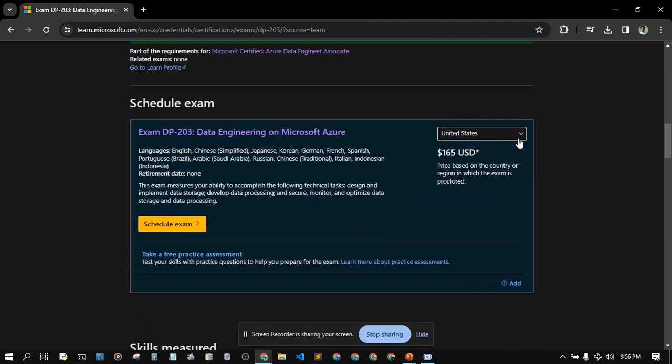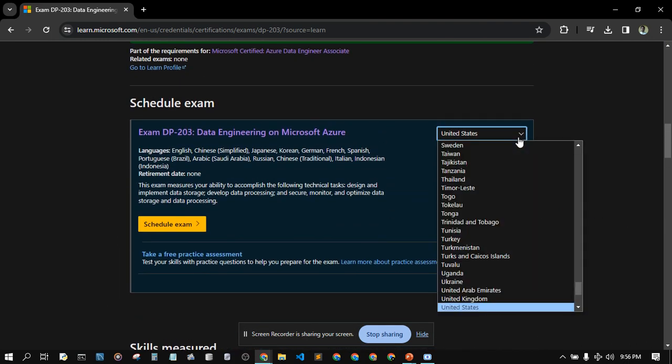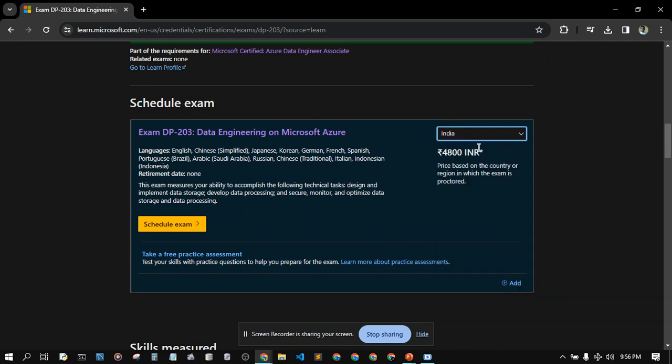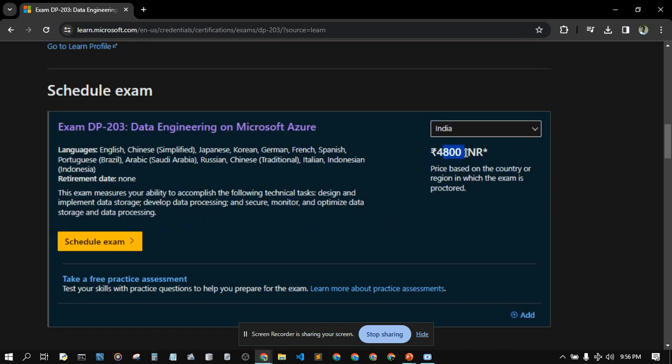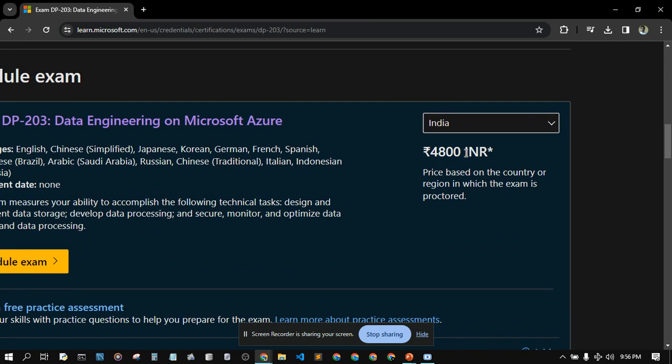Before that, let me quickly show the price, because this is something many people look for. For India, this is 4,800. Remember, this does not include tax as of now. And if you ask me, because I've already cleared the certification, the amount will be around 5,200 after including taxes and everything. After paying this amount, you will have two options: either to write the exam online or in a center-based method. That is, you will go to the nearest test center, and this is the application called OnVUE. You have to go to the test center allotted by them near your home and sit there and write the exam. So these are the two options that you have.